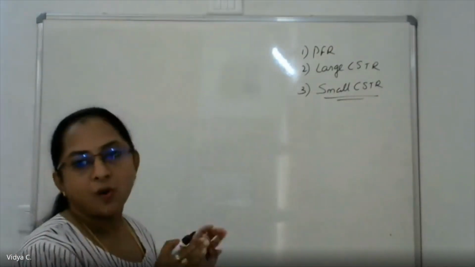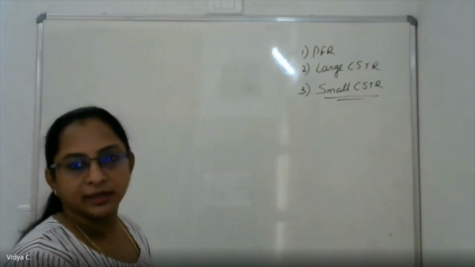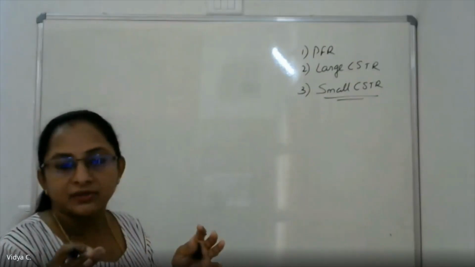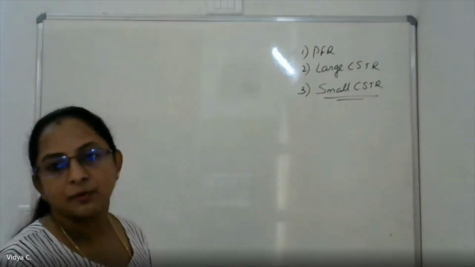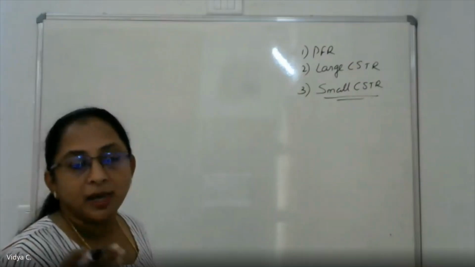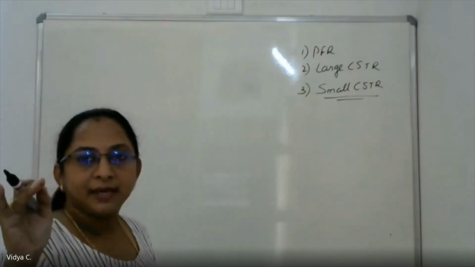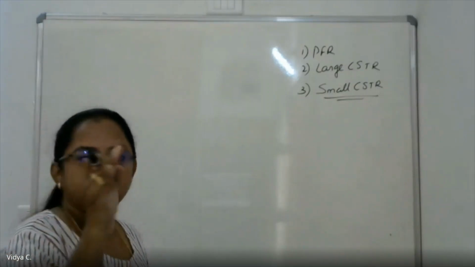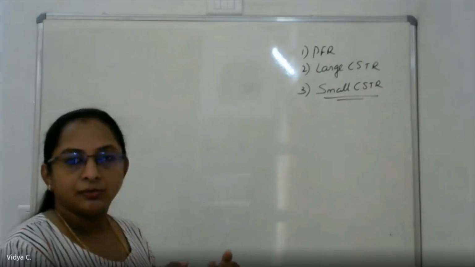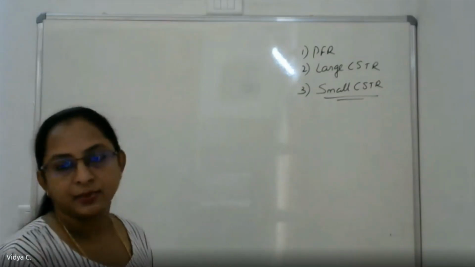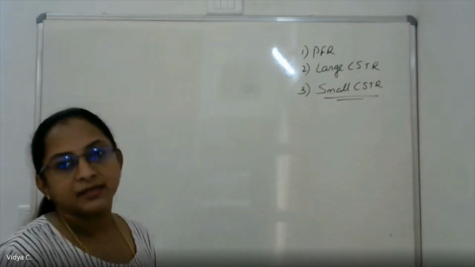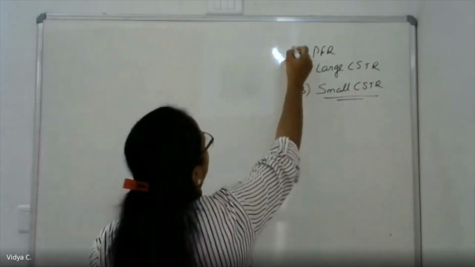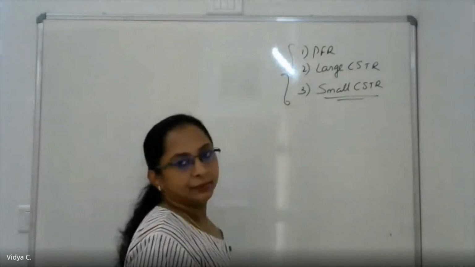Now how are these reactors to be connected to minimize the volume? When we are speaking about multiple reactors, we are speaking about minimizing the volume. In the next unit, I'll be speaking about multiple reactions, where we will speak about maximizing the yield. Hope you're getting the difference between these two. Minimize the volume: smaller volume reactors trying to get maximum product. Multiple reactions: maximizing the yield. So now these three reactors are available. How are these to be connected?